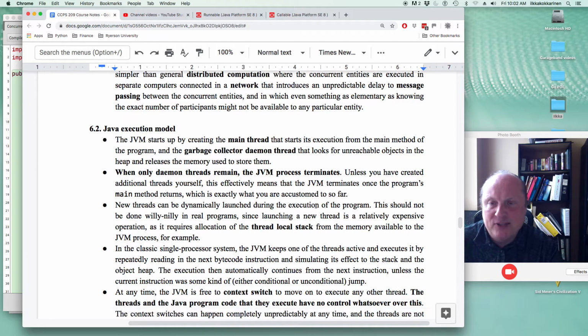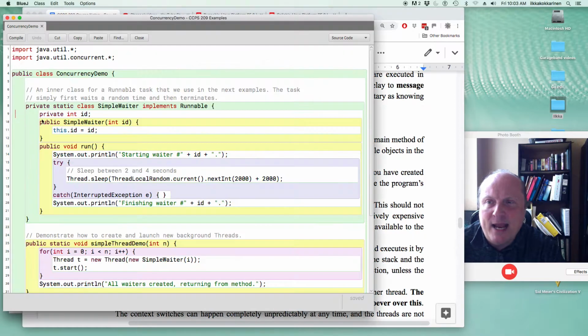And in this execution model, when you start the Java virtual machine, the main thread, aptly named because it starts running from the main method of your program, begins. The main method is no different from other methods; it is just the default starting point. BlueJ itself is written in Java and has its own main method.